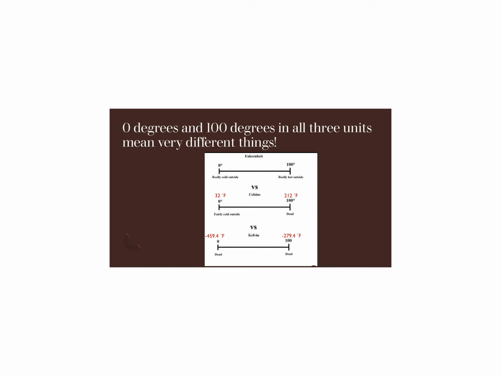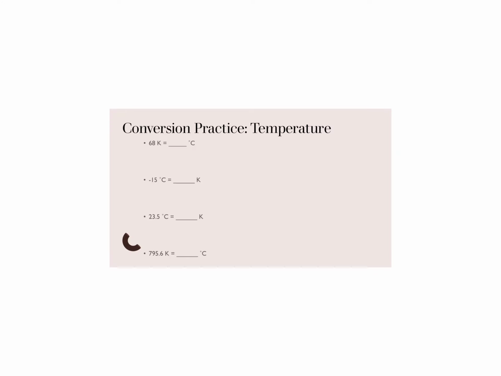And this is important to know, because units are so important. If we just say 100 degrees, that means very different things, and if we say 0 degrees, that means very different things. So we want to make sure you always put units on the problems. So take a second to practice and convert these correctly. Hopefully you got these temperatures for these practice problems.